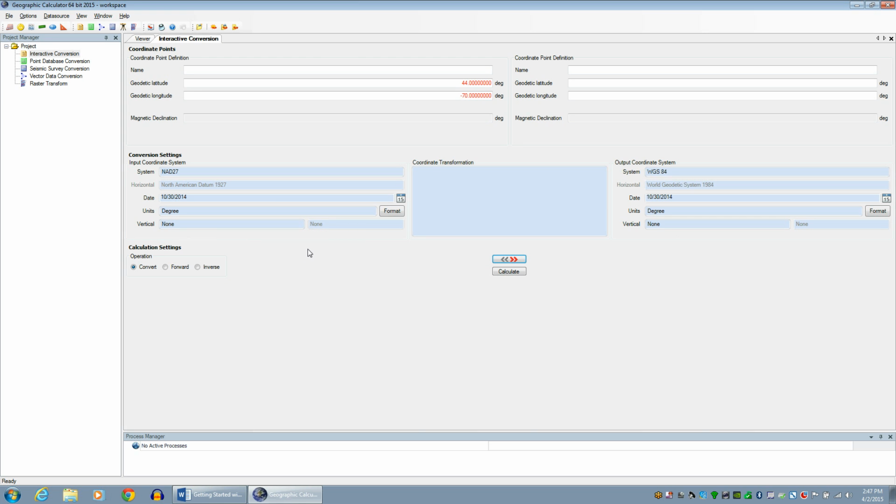Why are the dates shown? So the dates on the coordinate systems are used for particular coordinate transformations that we refer to as a temporal or a time-sensitive transformation. So you can actually define for certain systems that are typically going to be our modern GPS-era systems, systems like WGS84, any of the ITRF systems, or in North America, the NAD83-based systems. Those actually allow you to define when your data existed so that they can model in things like continental drift into the transformation. That is a very particular group of coordinate systems.